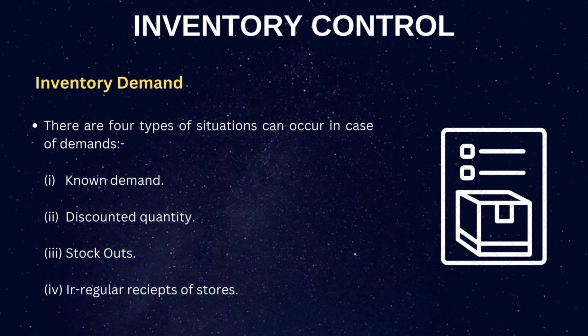Stockouts: when you face a shortage of stocks due to any reason. It may be non-supply, delayed supply by the vendors to replenish the inventory, or just an abrupt demand in the market. Just look at the example of air conditioners. If air conditioners are produced as per the previous trend, previous experiences, up to a certain quantity, but due to a prolonged summer season in a particular region the demand for air conditioners rises, then you can face stockouts.